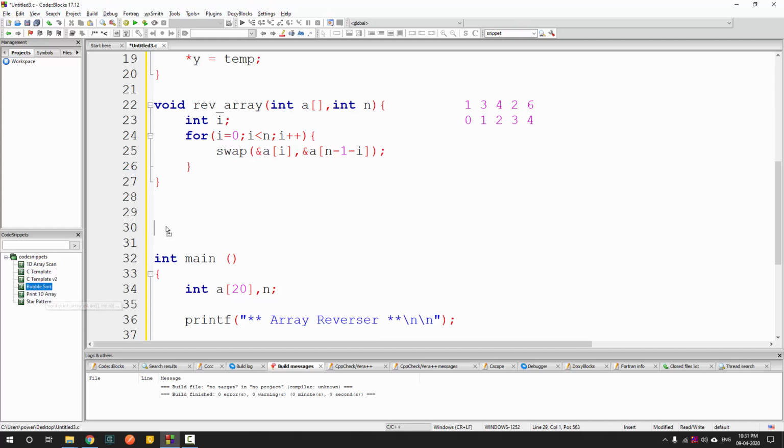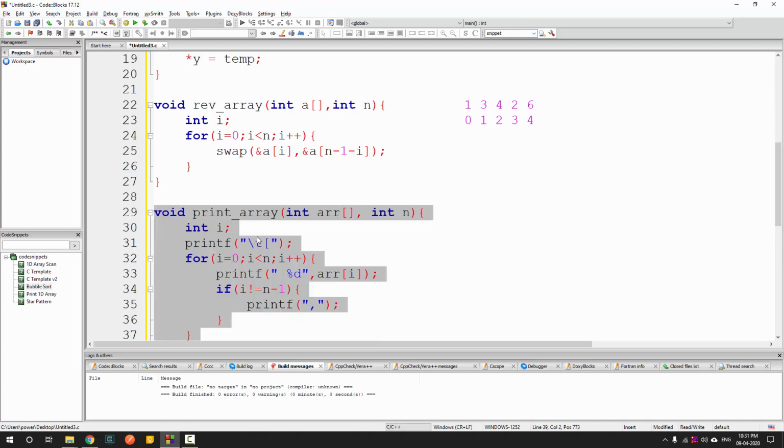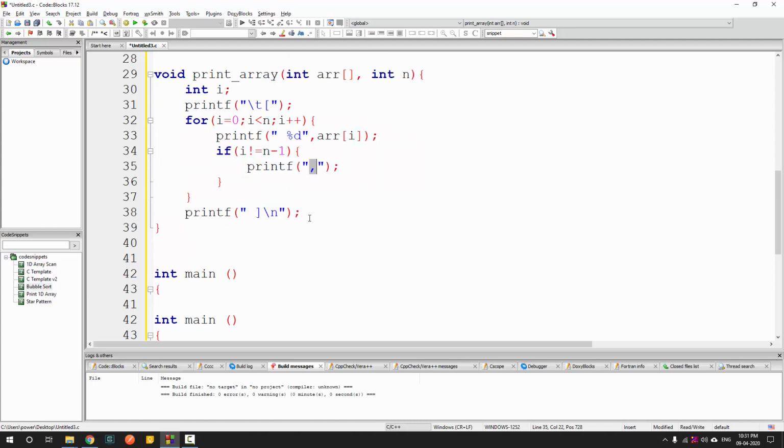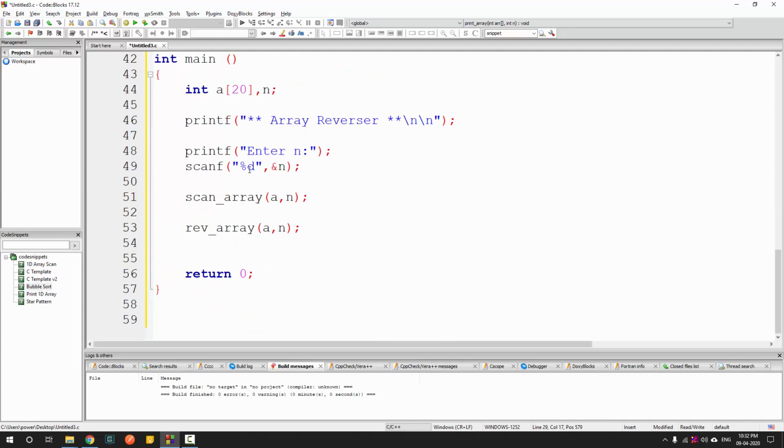For that, if you remember, we have created a function to print an array. You can see the explanation in that video in the arrays chapter. Basically it is simply printing all the elements one by one, separated by commas. Now I just have to call this function wherever I want to show the output. So let's just do printArray(a, n).